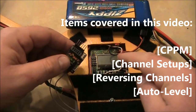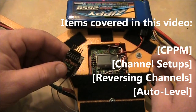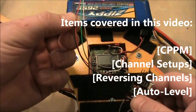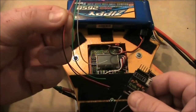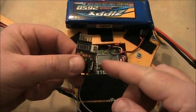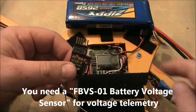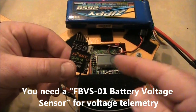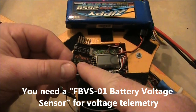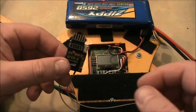The bad thing about this setup is that the KK2 board does not output voltage the way something like a NAS32 would. So in this video we're not going to be hooking up the telemetry wire that came with your receiver, because this board doesn't have those outputs. You can get another FrSky product that plugs in and reads voltage, then transmits that back to your receiver or Taranis, but this KK2 board does not output that voltage information.